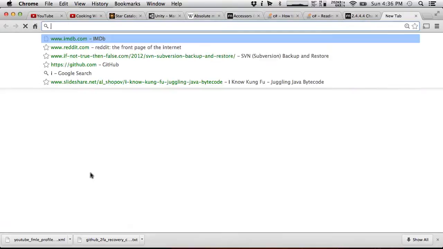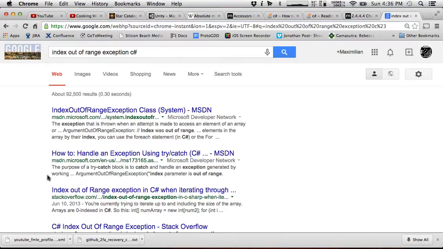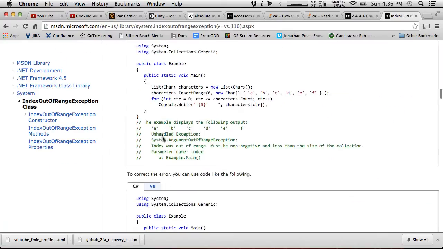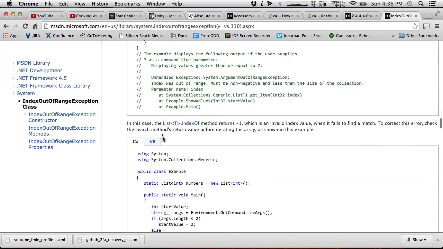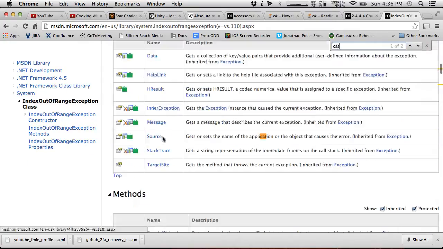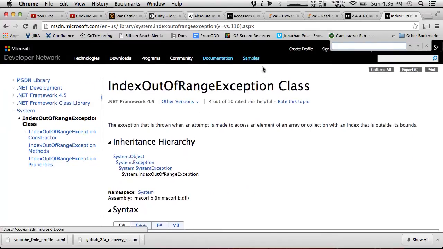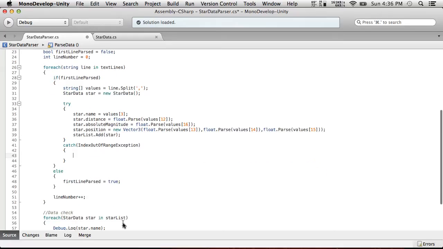Here, let's see. Index out of range exception C#. Do they have a try catch example? Naturally not. Alright, but I think all we have to do is just catch index out of range exception, and all we're going to do is just break.